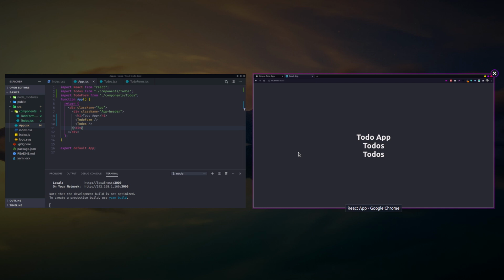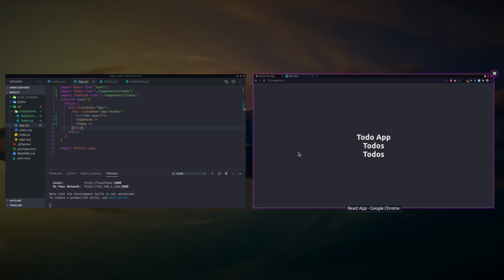We should change this. It should give me a form, but the form looks ugly, but it's a form. Let me make it a bit bigger, just to make sure that I'm on the right track. So I'm going to go back to my index.css. I'll just make the input a bit bigger, just for today's lesson.